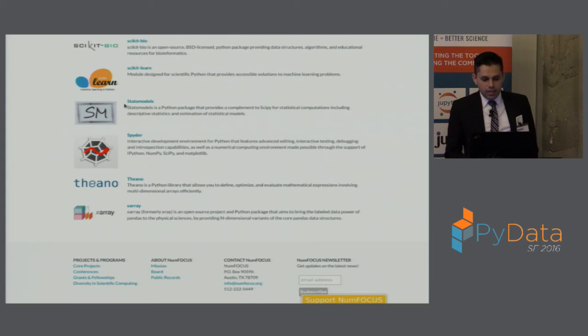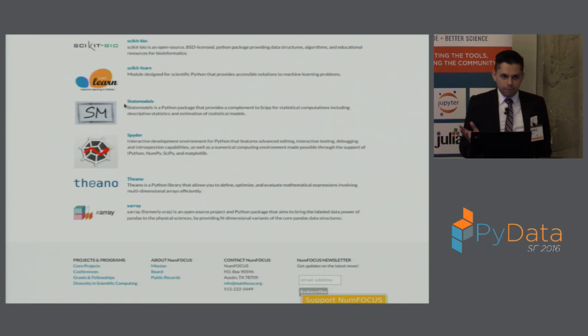Statsmodels is a library for statistical computations. There's a lot of overlap between what statsmodels does and what certain parts of scikit-learn do. I would say statsmodels is supposed to be a statistical tool for statisticians. And so oftentimes when I'm doing things like corporate training and I talk about scikit-learn, I talk about statsmodels, I can show examples doing linear regression using tools coming out of SciPy, using statsmodels, or using scikit-learn. The reason that I often choose to do the example using statsmodels is that the output is very similar to what an R user would expect, what a statistician would look for. So there's a lot of focus on metrics like R squared, whereas scikit-learn is more about machine learning and producing predictions.